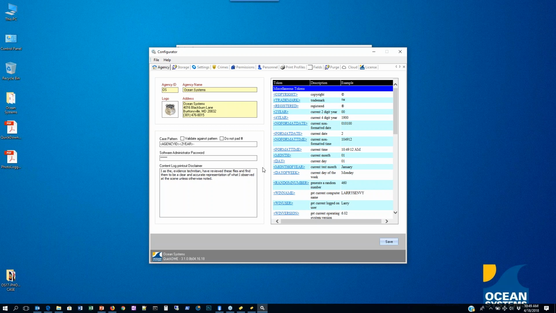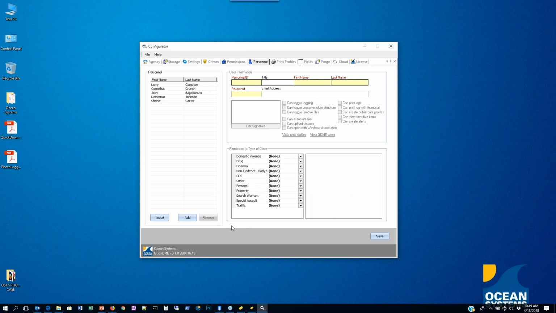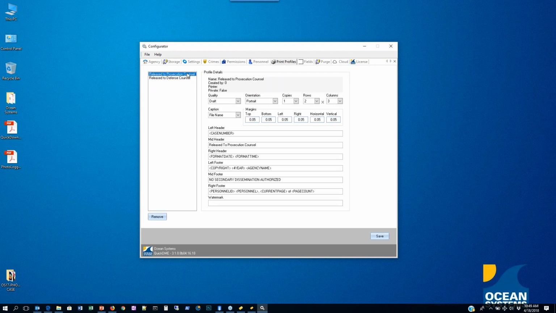But when deploying QuickDME, we're going to consult with you about leveraging all of its capabilities and security. Here under our personnel, we can do an import, from a CSV file or Active Directory, to bring users into the solution and then assign them permissions for overrides. Right next to the personnel setup is our print profile, where you can manage those custom print profiles or allow users to create their own print profiles if you want, for the layout of thumbnails and images and reports and what information shows up where in those particular reports.